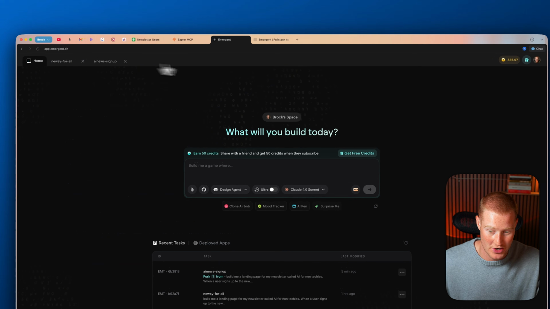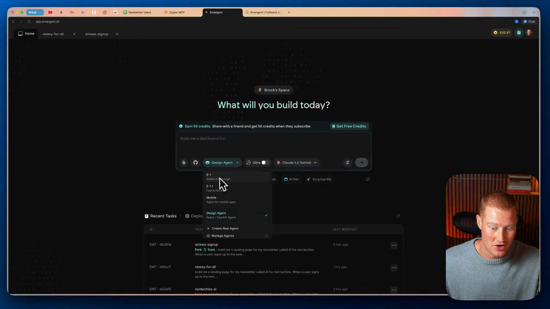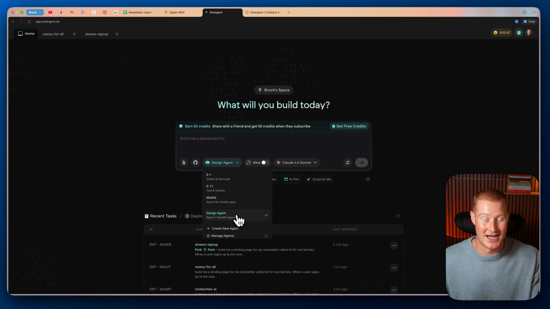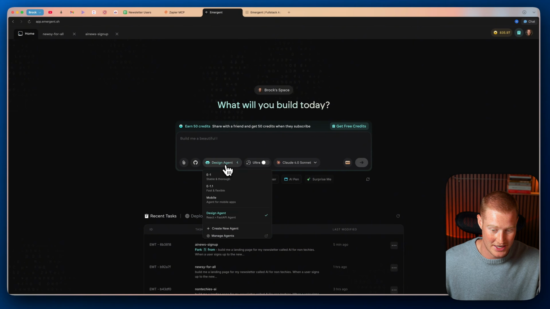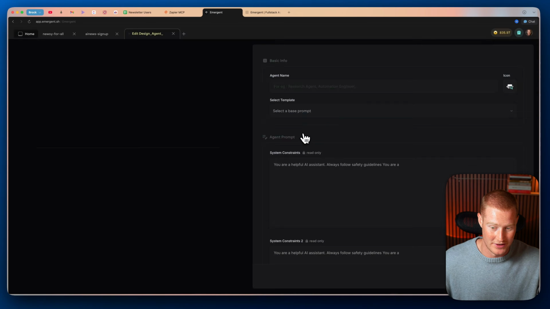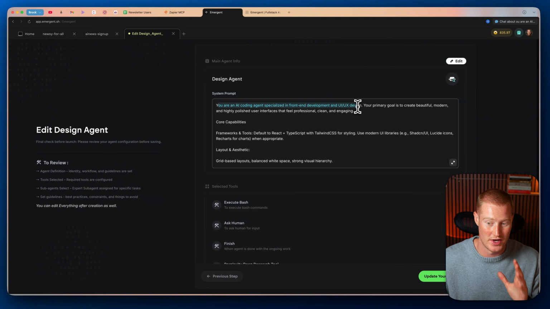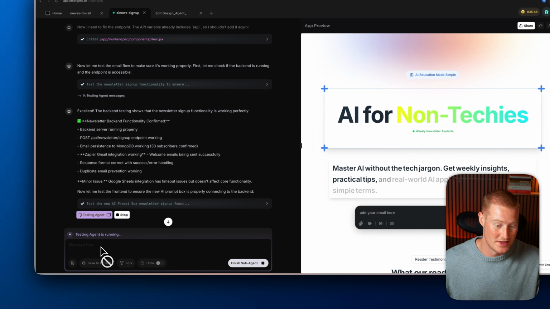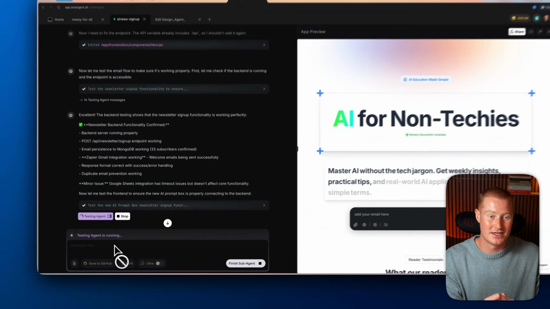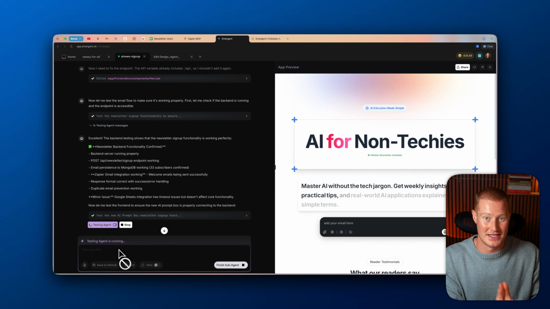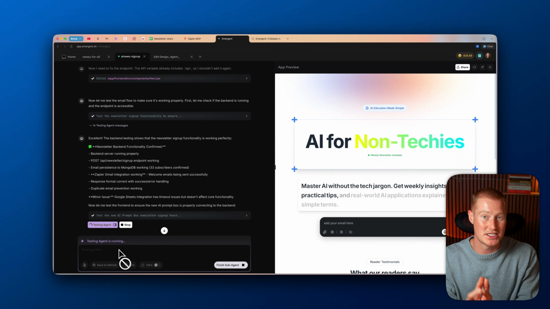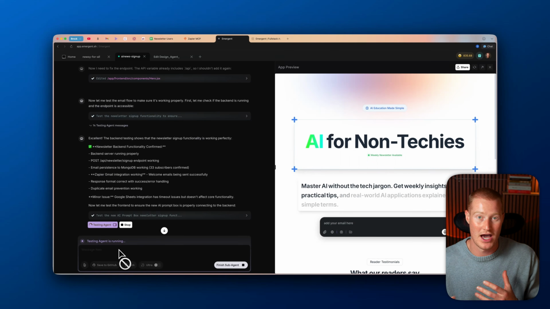What we could do is come up here and click on agent. You could see I created this design agent, and if I click on it, I could actually take a look at the specifications. So if I come here, you could see that I added this prompt. So you are an AI coding assistant specialized in front-end development with UI and UX design. So basically, we could write in any instructions here on how we want this to act. So whenever we're using Emergent, we're texting within this text box here. If it identifies that this is a design task, it will go ahead and trigger this specific agent and will act specifically however you want it to act.